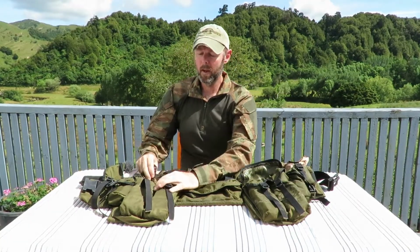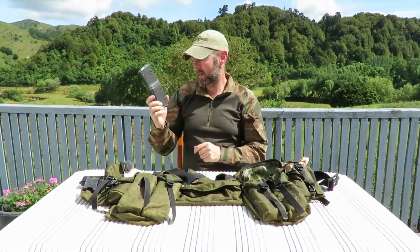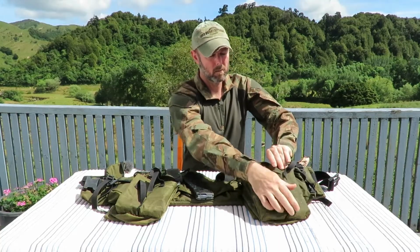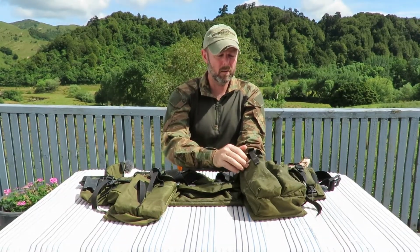If I was using this for real, I probably would have cut that down a little bit just so it would pull out a bit quicker. But it's quite sturdy. These were designed for AK and R4 mags that easily take any 223 mag really. This is just a 10 round mag with a base plate. I think another option would be if you slack this off a bit, you could just reach past it and take a mag out that way. Again, just a couple of Magpul 10 round mags in the 30 round boxes. You know, once you took the mag out, I think it'd be quite secure in there.